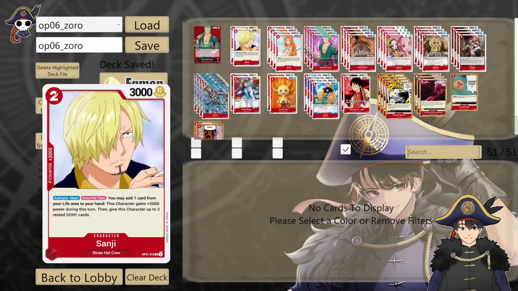We have 2 OP01 Sanji. Sanji is a 2-cost 3k, 2k counter. Fulfills quite a lot of roles in the deck. So he's a Straw Hat card, searchable by Nami. Not only that, he's a 3k body, which means it only takes one extra Dawn on top of your leader ability to make him a 5k attacker. And he's a 2k counter, so great in hand.